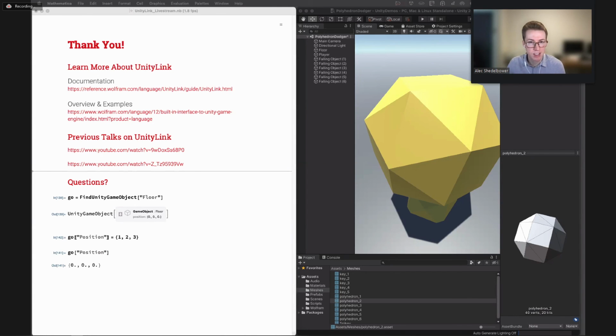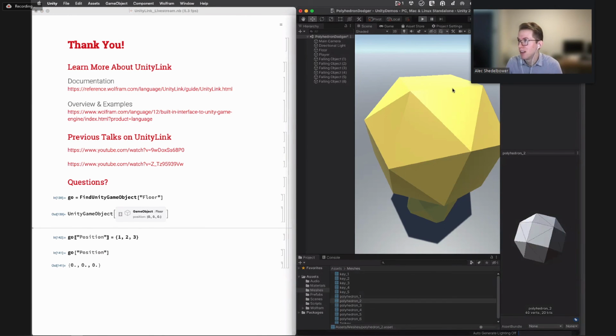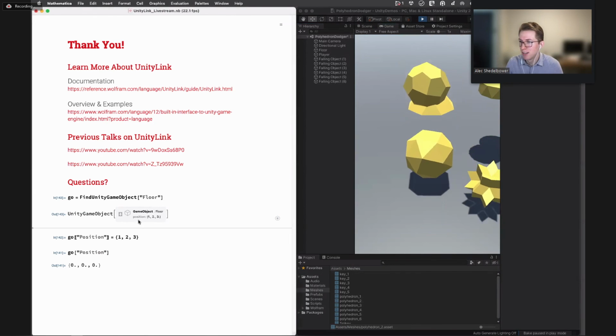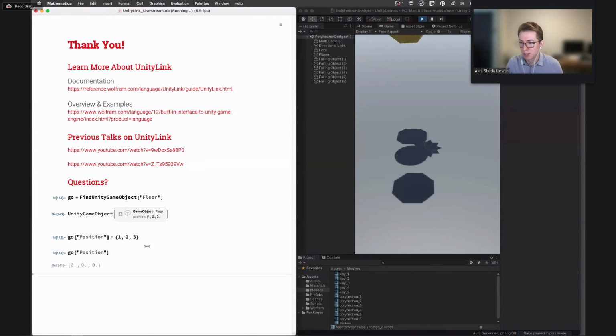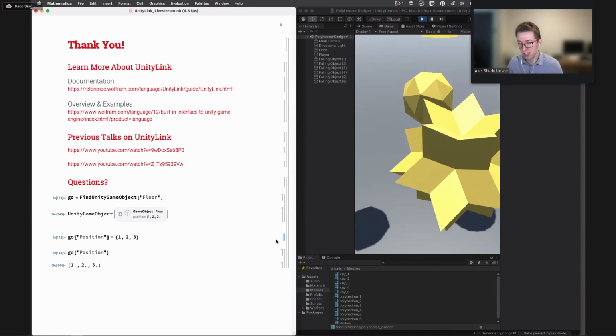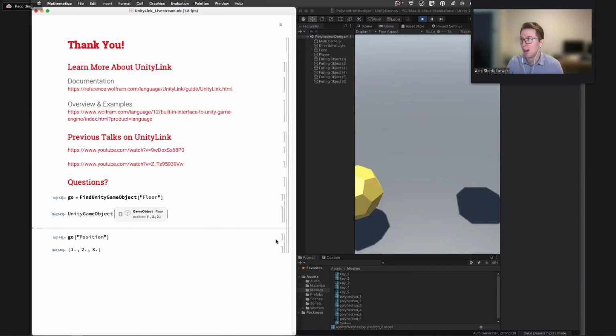All right, someone asks, is there feedback, as in using Wolfram to get analytics from play mode? Yes, so you can, for example, when you're in play mode, just read data back like you would in the scene. So go ahead, for example, right now, enter play mode, which will take a second. I can go ahead once again, read the floor, get its position. We see its position is 1, 2, 3. So yeah, I can read all the object data like you could normally in the edit mode.